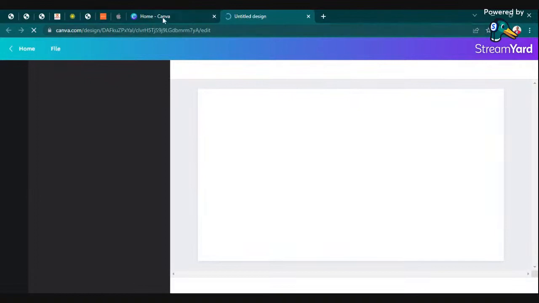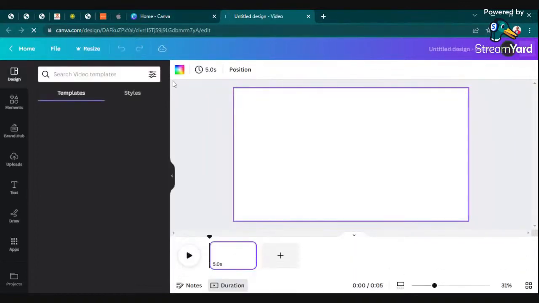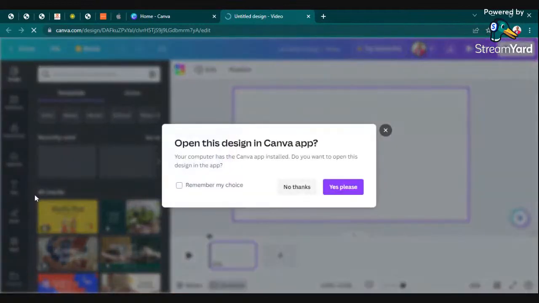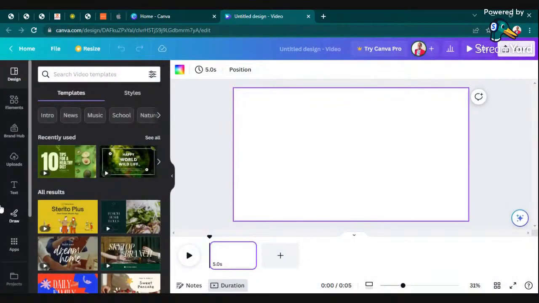So usually the first thing we do is to open up an AI using Canva. So we are going to look at all these elements so that we can design.